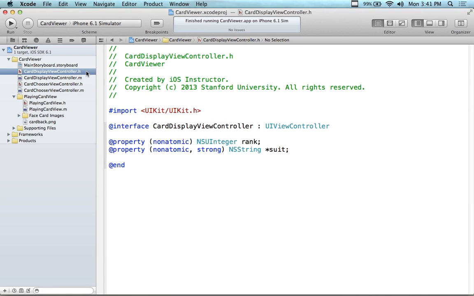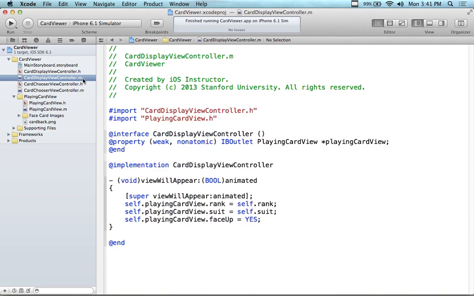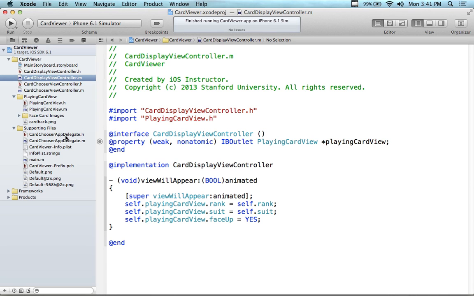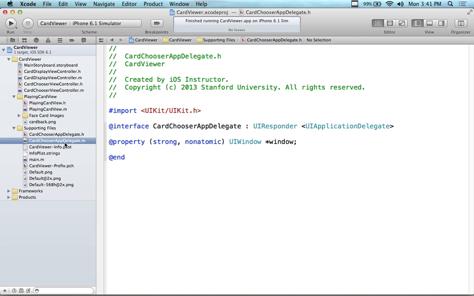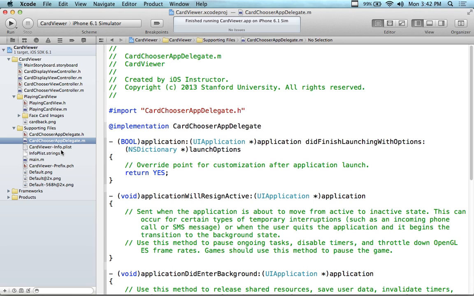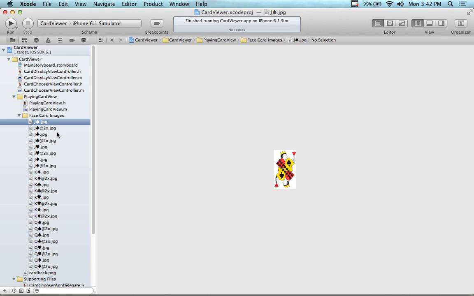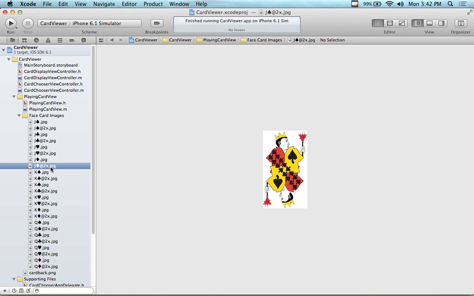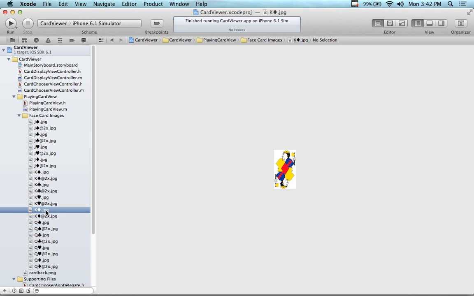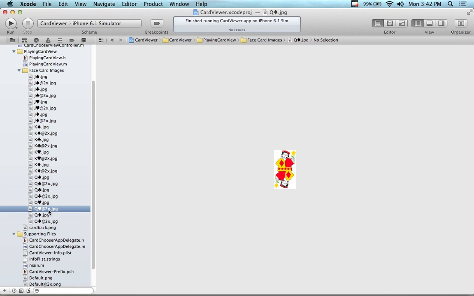The display is doing nothing more than showing, well, it's using an NSUInteger and NSString for the suits. That's going to be for the title and things. In the supporting files, the app delegate for the card chooser is going to be in here as well. Let me take another look here. Here are the face images, so no mystery. I didn't even see those. These are the jokers, huh? So, different cards actually, but I didn't even see that part of it. This is actually a partially implemented example. It's not fully implemented yet.